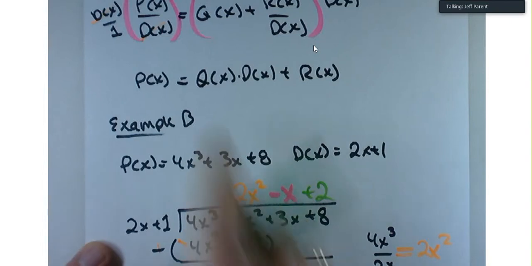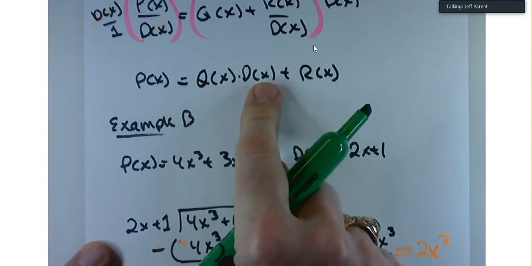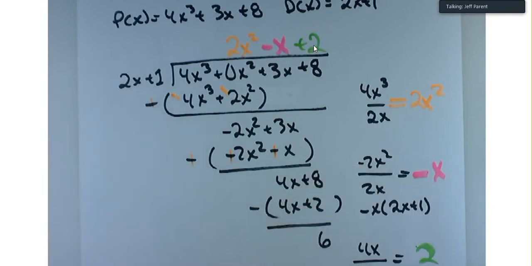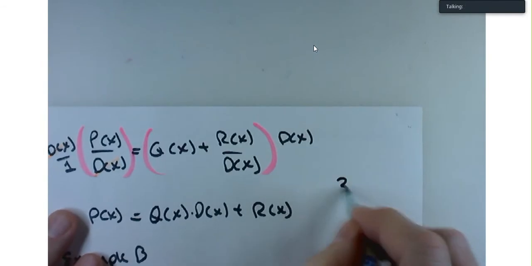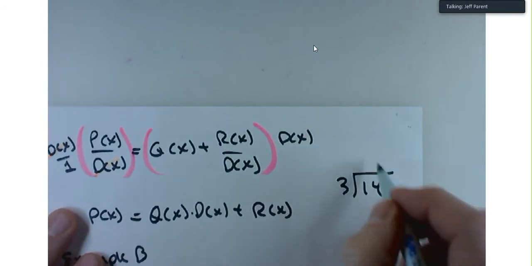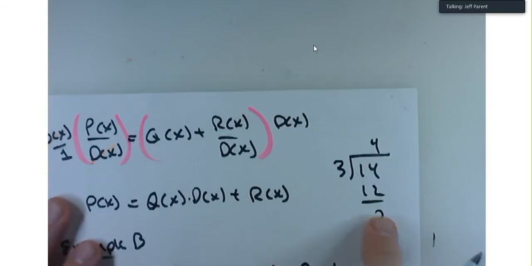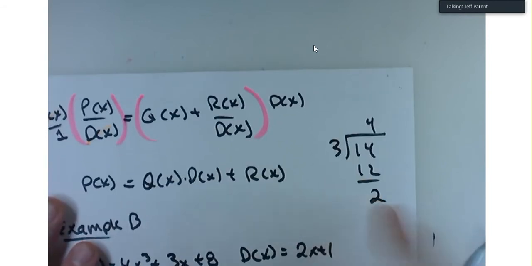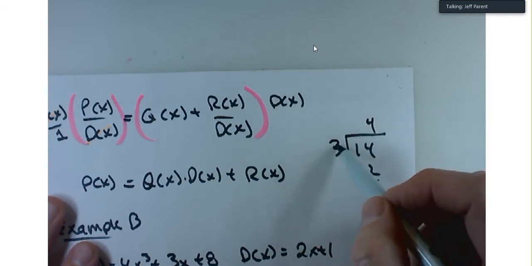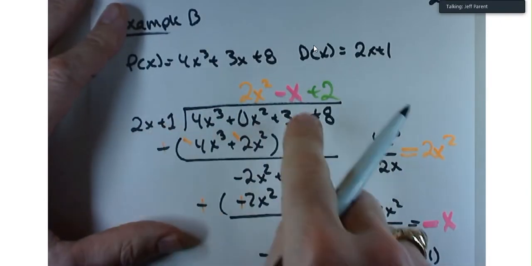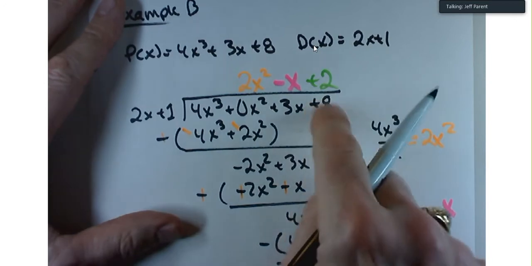Now, let's review all the little pieces of our puzzle, because it's going to ask us to write it as q of x times d of x plus r of x. So the way this works, it's no different than if I did something like this. 3 goes into 14. That's going to go 4 times with a remainder of 2, right? And how do you check it? Well, you do this times this is 12 plus the remainder gives you 14. So the same thing's going to happen here. This times this plus the remainder should be this.